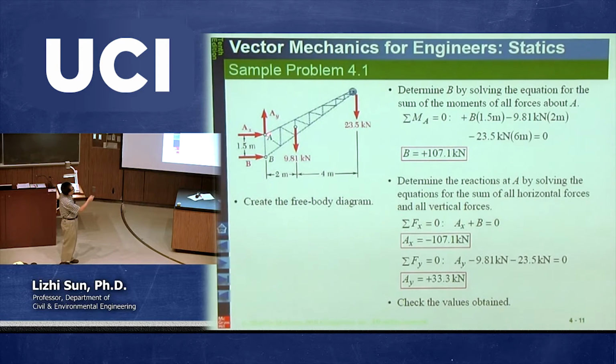If you don't like to make the assumption of the horizontal force to the right, you can assume this horizontal force to the left. It's not a problem. Okay? Similarly, for this vertical support at point A, you don't know, so you just make an assumption saying going up. If it's going down in reality, then you will find out there's something negative. So it doesn't matter when you make assumptions.